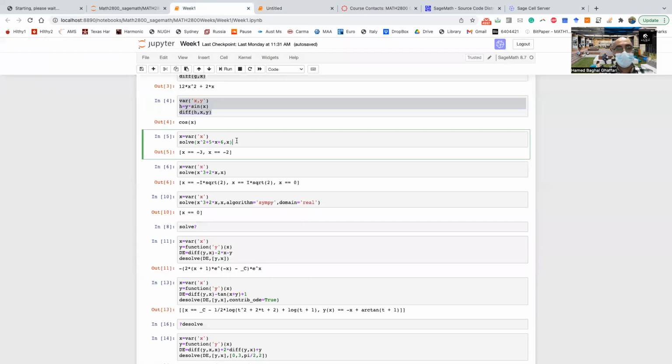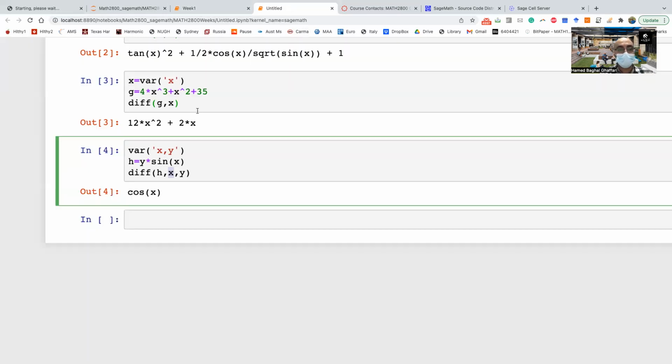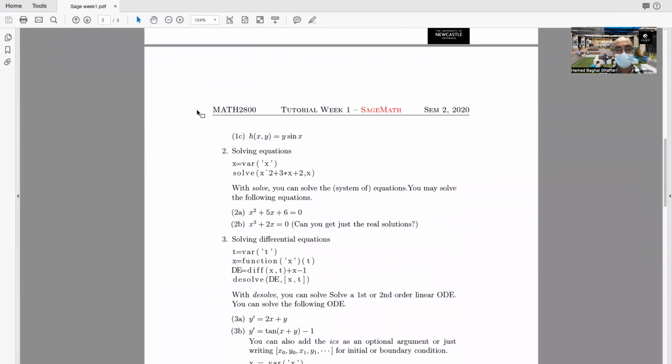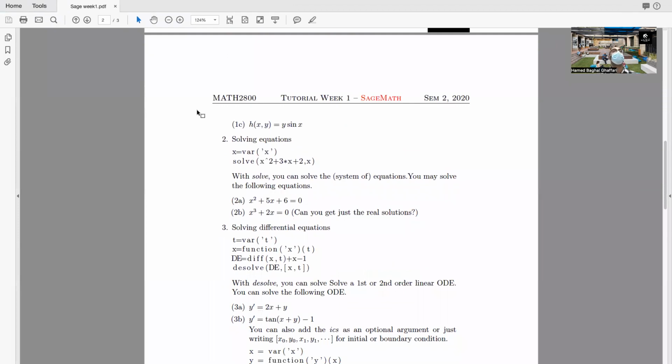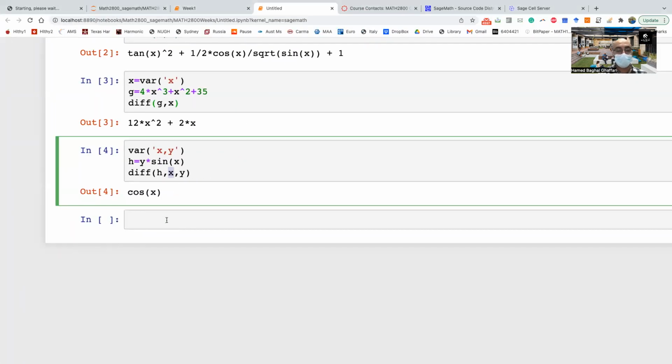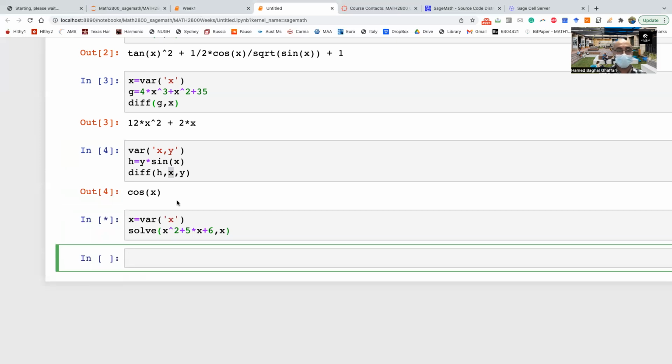Okay. So the solve command, I'm talking about question 2, and the solve command will solve the problem and give us the roots.